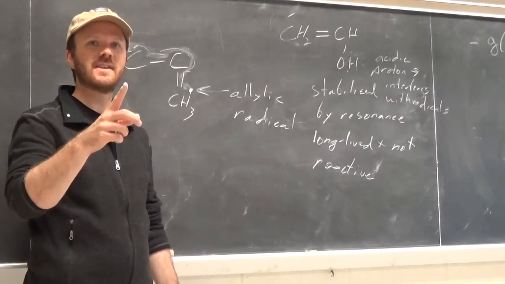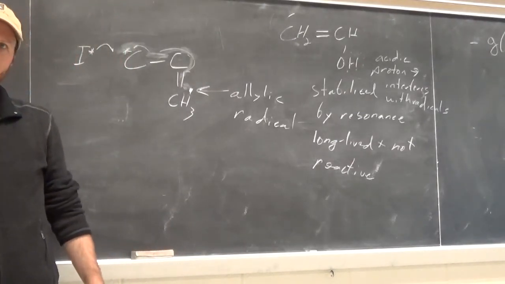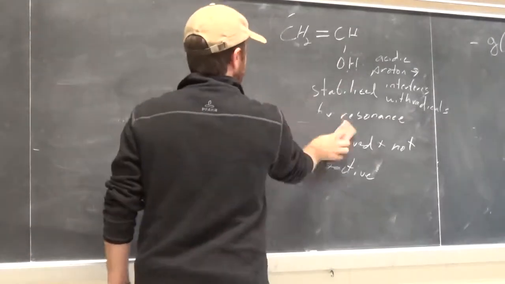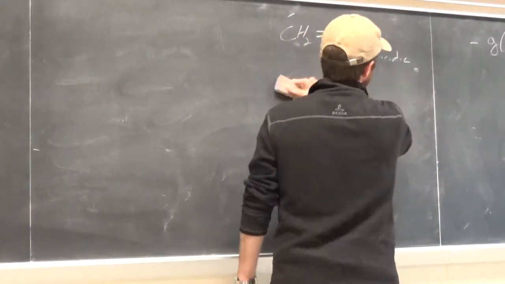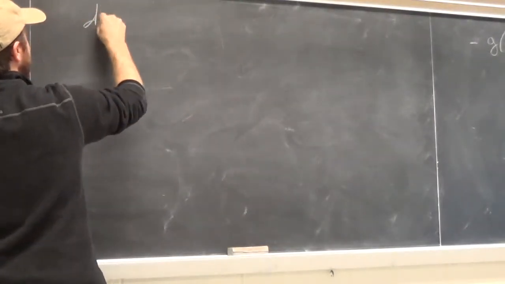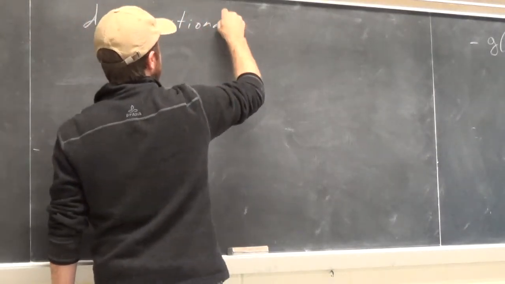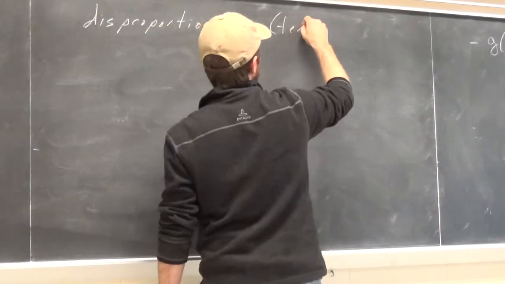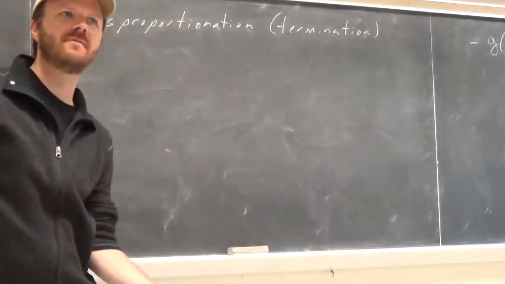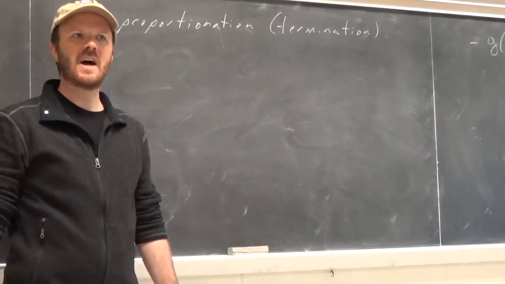You good with that, Kathleen? Yeah? Zach? Kind of along the same chain, I'm kind of confused at disproportionation and why it's important. Sure. So disproportionation is what part of the polymerization mechanism? The termination of the radical. Yeah. What's the other termination mechanism for free radicals that we know of? Combination, right?